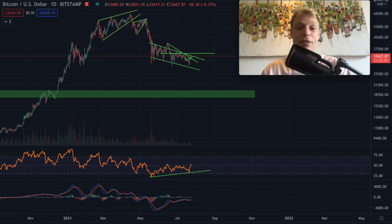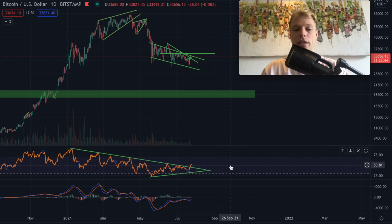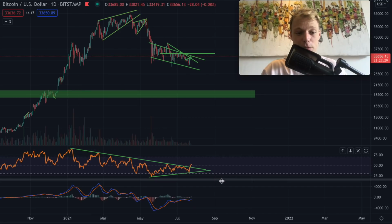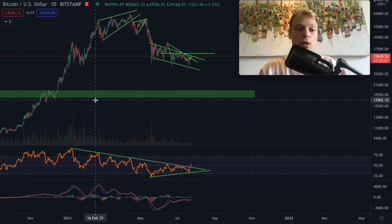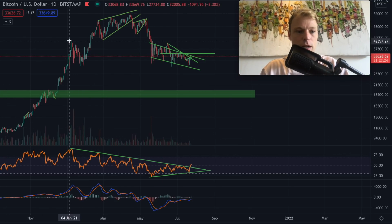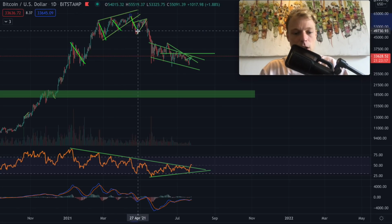Then, of course, we have a very important signal, and this is actually quite bullish, guys. If we measure the declining resistance which we have on the relative strength index since the beginning of this year. So this resistance has been created since the beginning of this year. Every time we touch this resistance, Bitcoin got rejected. It's very significant. We have seen major drops in the price of Bitcoin every time we've touched this level. So right here we've touched this level, right? We got quite a drop in the price of Bitcoin. Right here as well. Exactly, we touched this level right here as well. Got rejected right here as well.